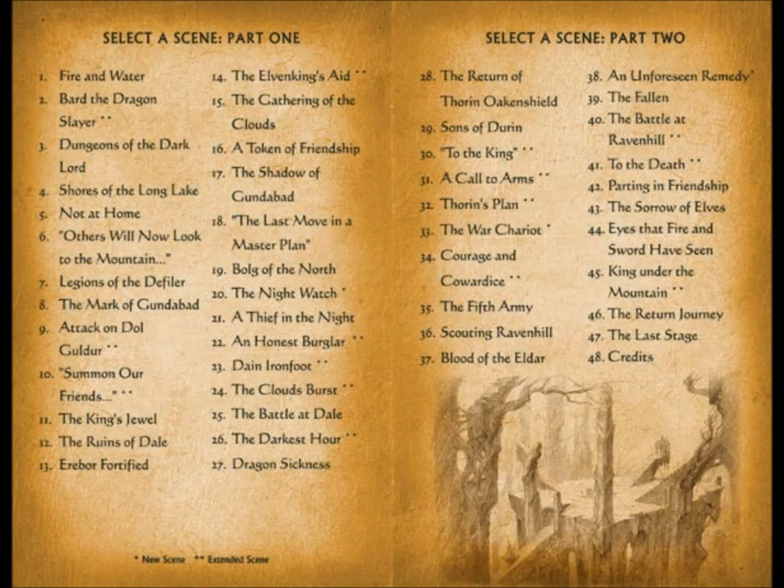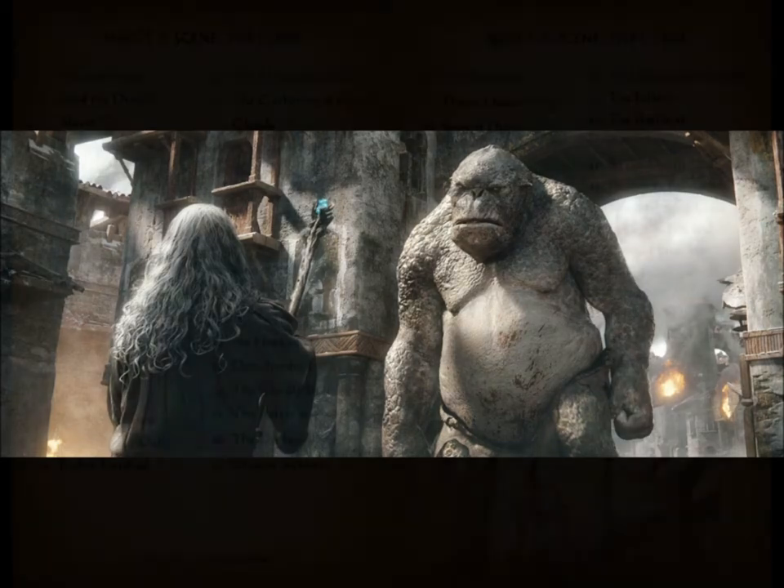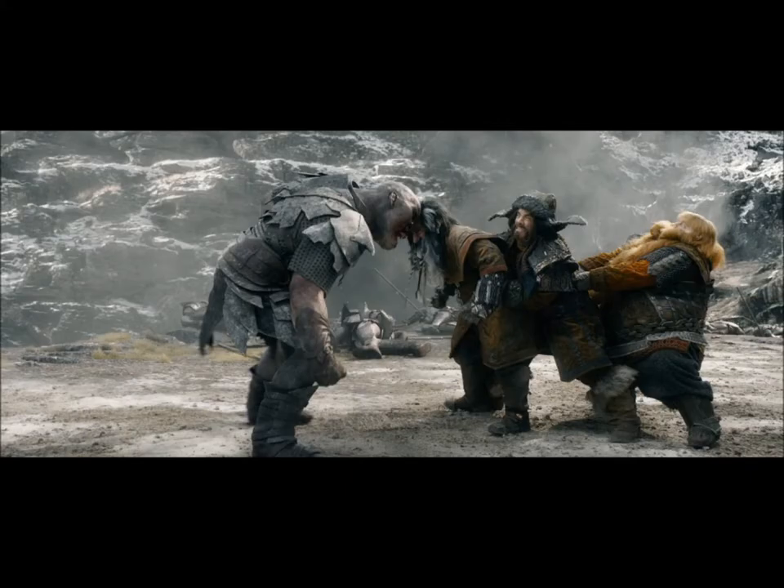Extension 14: Courage and Cowardice — Extended Scene. This short scene packs a lot into it. First we get to see Percy — the guy who lets Bard into Lake Town in the previous film — wildly shooting at a troll. Then we cut to Gandalf, who is having some major complications with his new staff while a troll is attacking him. There are a lot of trolls in this movie. Alfred walks into the scene and meets his demise as he is accidentally catapulted into the troll's mouth. Although many fans were glad to see Alfred die, this wasn't exactly one of my favorite scenes, but more on that later. This extension lasts a little over a minute. Extension 15: An Unforeseen Remedy — New Scene. Another one of my favorites — this scene lasts a little less than a minute and goes back to the Bee Brothers: Bifur, Bofur, and Bombur, as they continue battling. Bifur gets his axe head embedded in an orc, and an awesome comedy scene ensues as Bombur and Bofur try to help him out. The axe head eventually pops out and we finally get to hear Bifur and Bombur speak. Easily the funniest scene from the whole movie and one of my favorite additions.